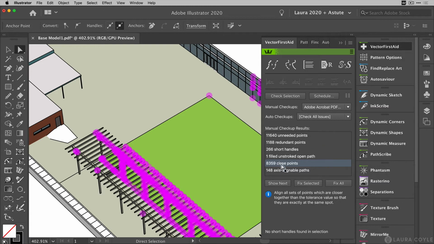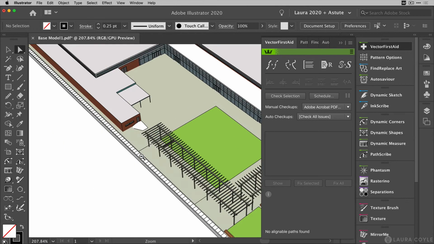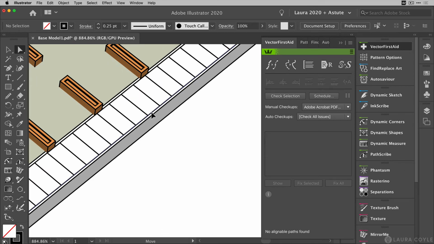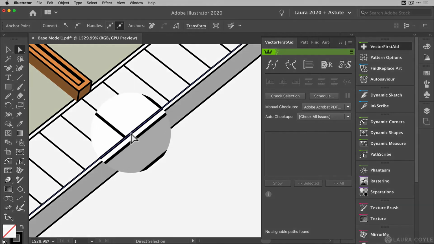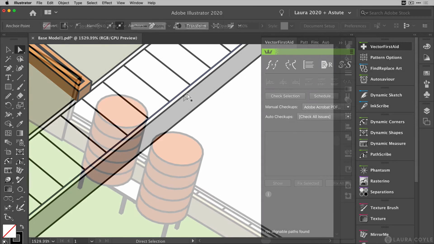So there's a lot you can do here, but what I'm going to do is just get this whole list taken care of in one click by going over here to the Fix All button and clicking on it. And pretty quickly, it went through and took care of all those issues. So where we were zoomed in here before and you did see an anchor point at every intersection here, now we just have a nice straight path.